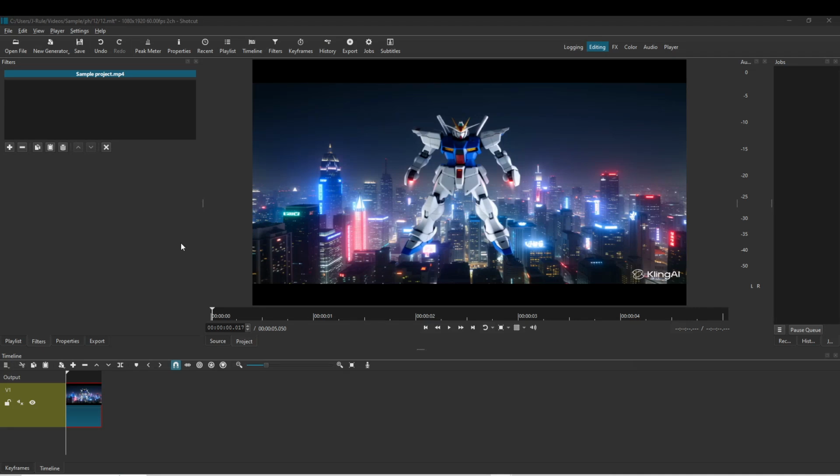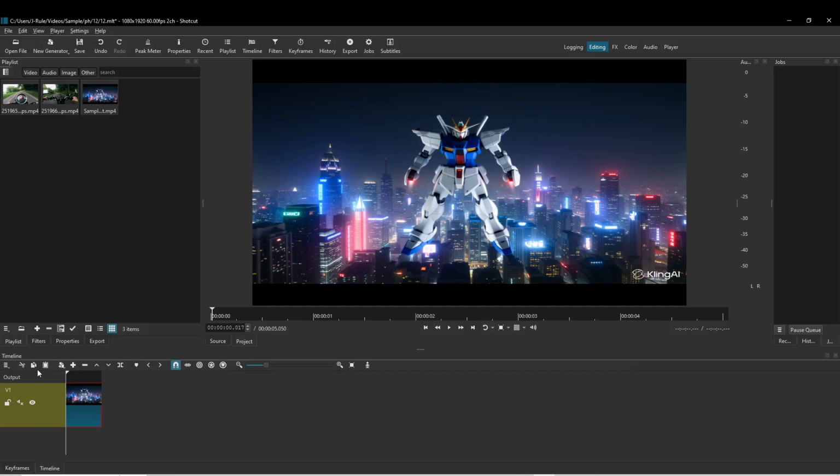In today's video, I'm going to teach you how to remove black bars from your video in Shotcut. If you've ever brought a clip into your project and noticed those black bars on the sides or top and bottom, that's usually caused by a mismatch between your video's aspect ratio and your project's resolution. The quickest way to make your video fill the frame in Shotcut is to scale it up slightly, and I'll walk you through exactly how to do that.